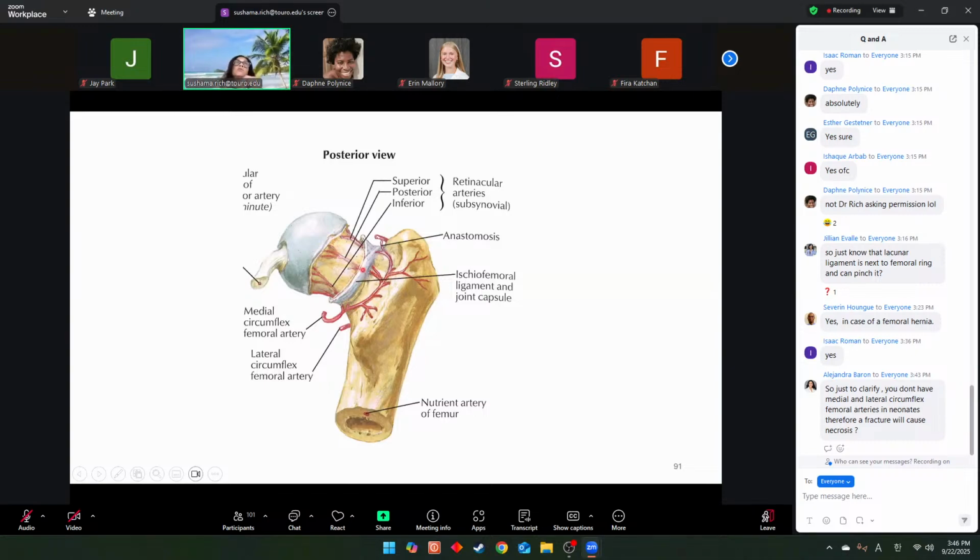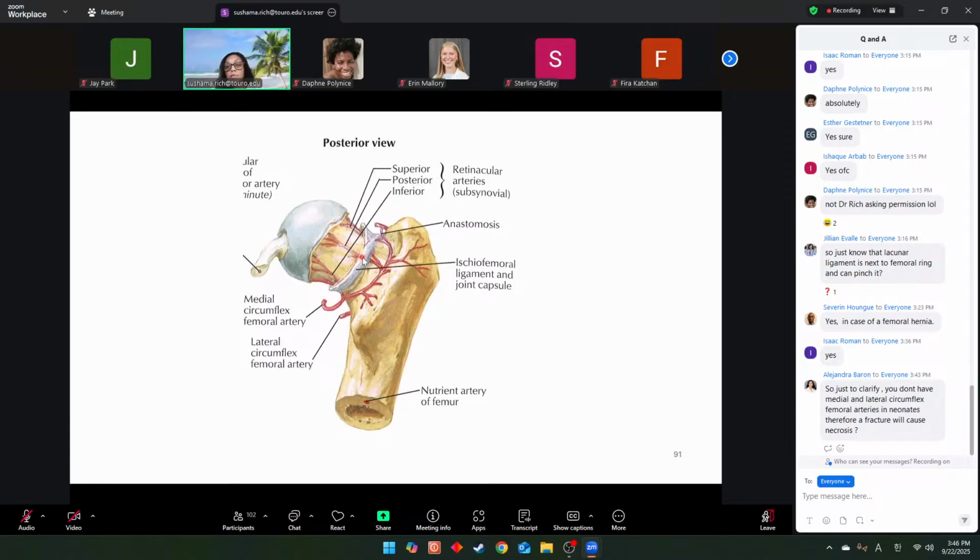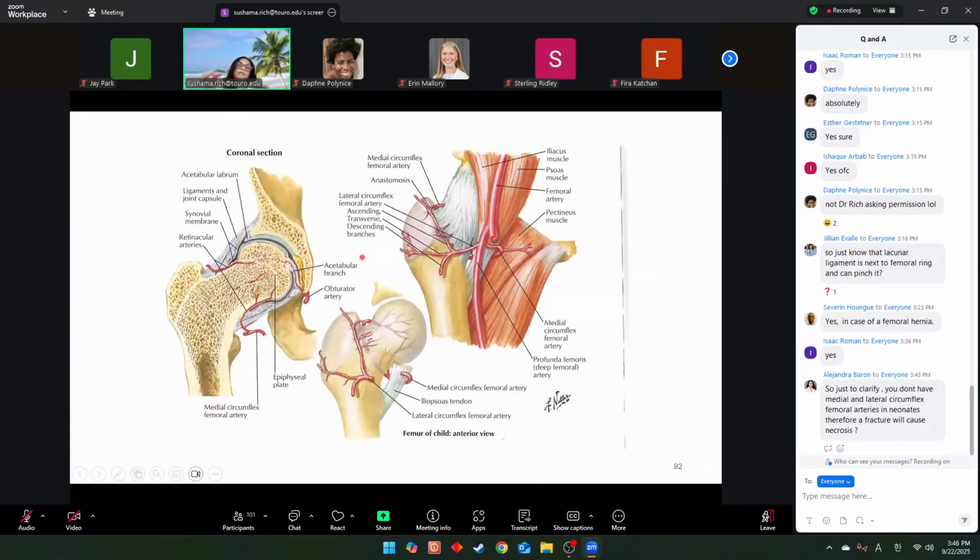So avascular necrosis is a complication that orthopedics want to prevent in women or in men who are at the age of 9. Women, everything happens earlier, and men, it happens later. But when you fall and you have a femoral neck fracture, we are worried about avascular necrosis because it could have disrupted the blood vessels, especially the medial femoral circumflex. Okay? So medial femoral circumflex, blood supply to a hip joint in an adult, MFC. In a child, if you're talking about avascular necrosis, it surely could be that obturator branch. So sometimes we do ask about it. Is that clear, guys?